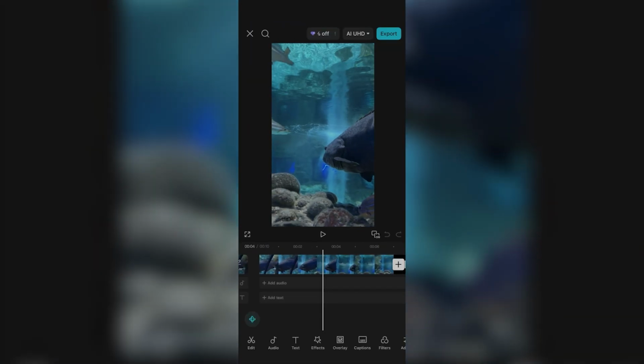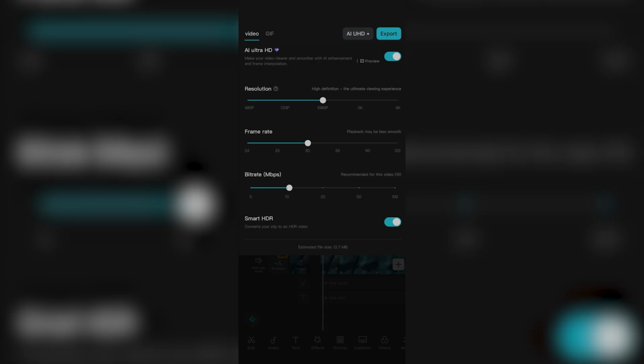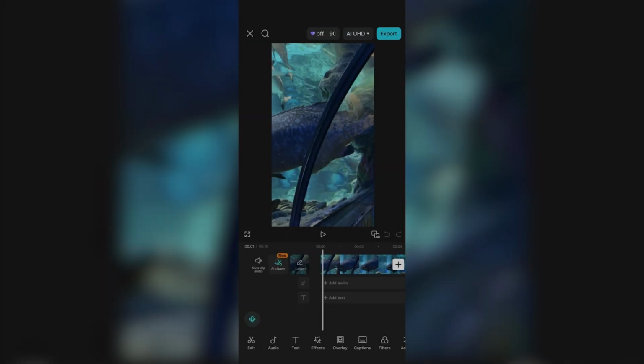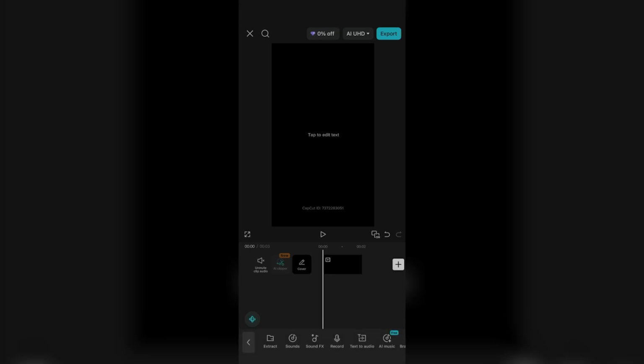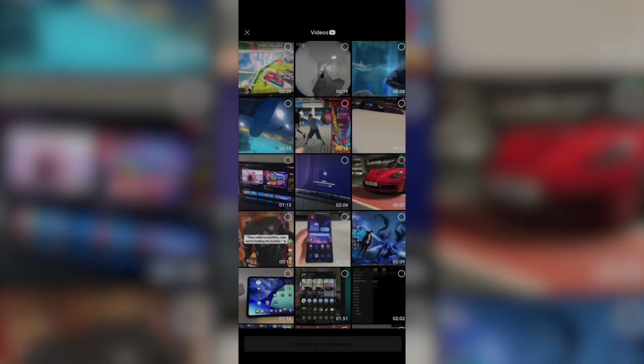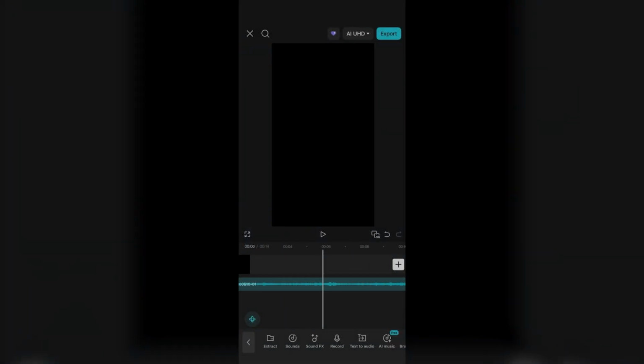And then what you want to do is, if it is a current video right now, all I want to do is on the top right, press AI UHD. And then I can change what sort of thing it's going to be. So if I want to, I can just delete the video clip and then just extract the audio from any video I have. So if I want to extract the audio from this one, all I got to do is press Add, and now it just has the audio. And now I can go ahead and export it if I want to, just as such.